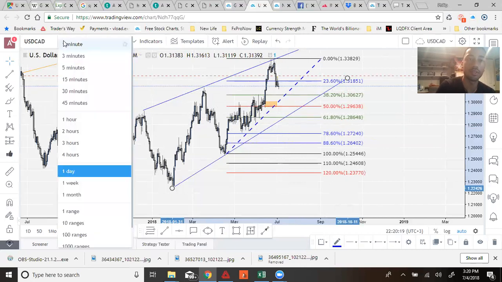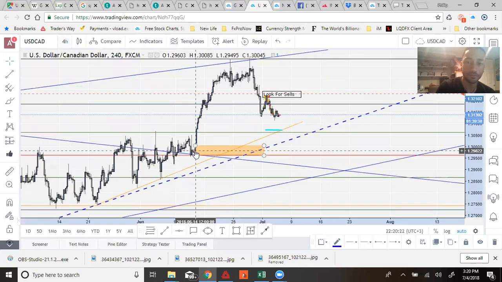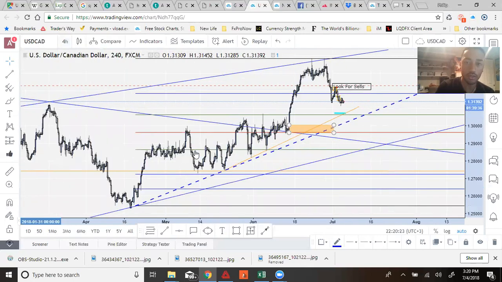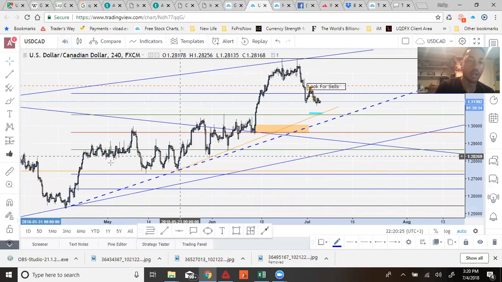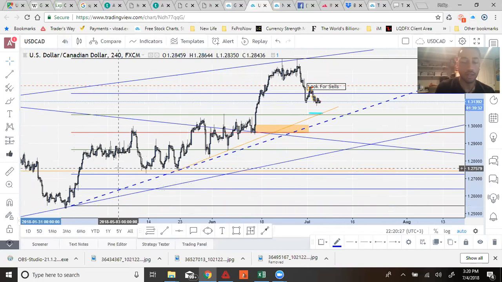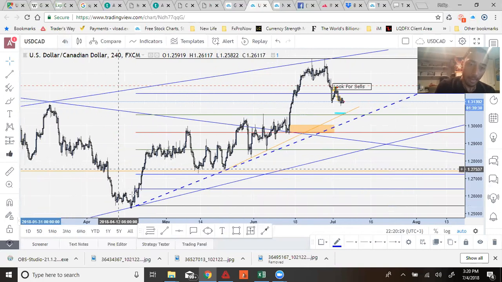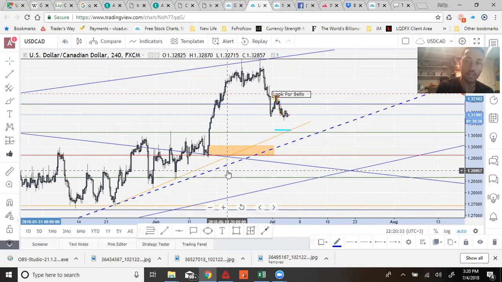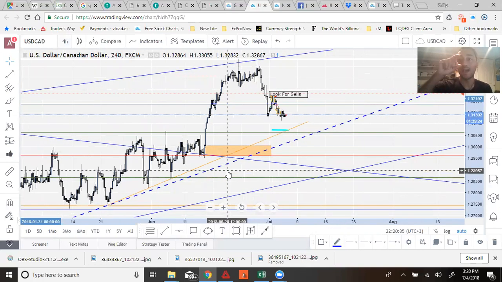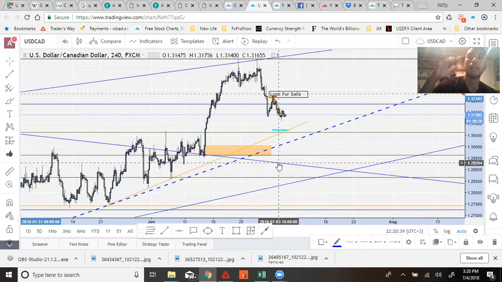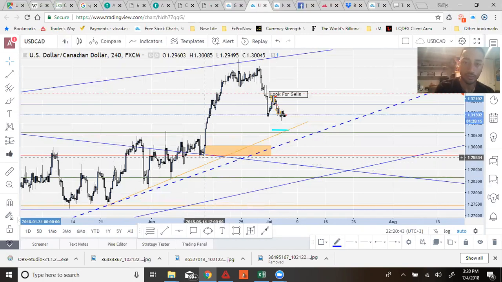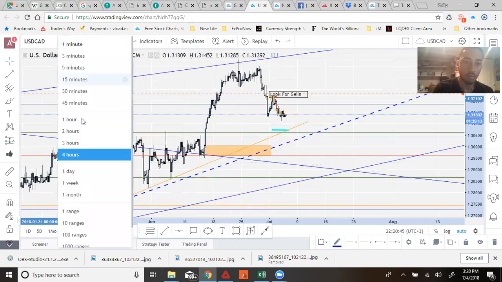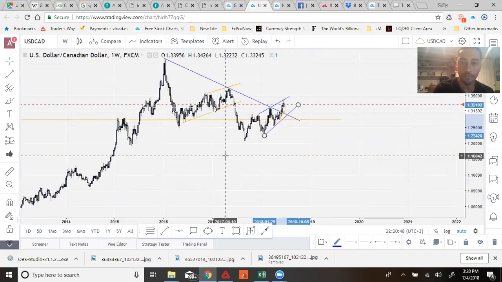All right, but I'm just going to go to a lower time frame. I know it looks like there's a lot of stuff on here, but I kind of see through it. This orange trend line, the orange lines are for lower time frames, the hour and minute time frames, and the blue trend lines are for daily, weekly, and monthly. Okay, I'm going to show you one more thing.